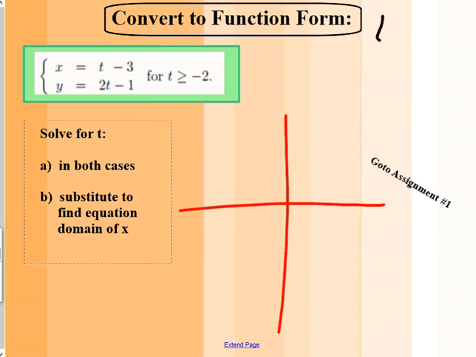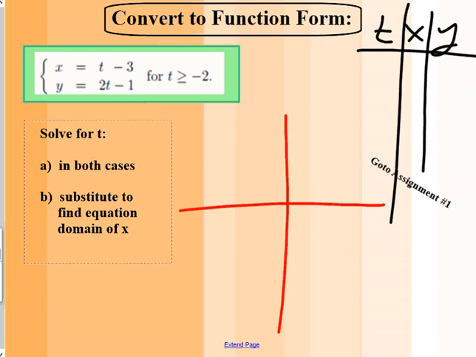And as I'm filling out a TXY chart, and I start with t, well, what should I start with? Should I start with 0 in this case? Row 4, last person in the row. Why should I start with -2? It's the domain, and it says that it starts at -2, and it gets bigger. Now, that doesn't have a limit on the top. That means you could go forever, but you should start with -2.